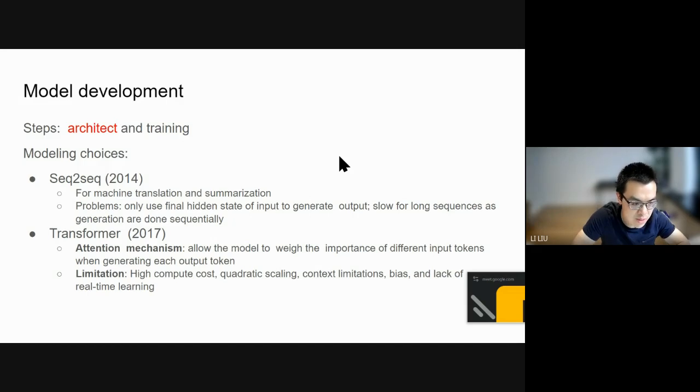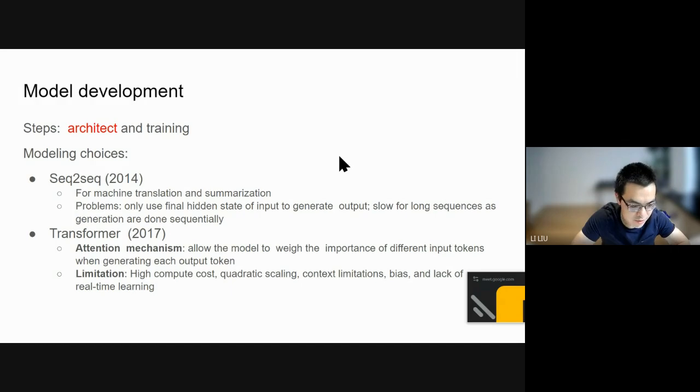That's why the transformer with the attention mechanism became popular and solved the earlier problem, because attention allows the model to weigh the importance of different input tokens when generating each output token. There's a good visualization of this architect in the book. Essentially it helps overcome a lot of other problems, and gives you a response that is not only fast, but also actually answers the question you ask the system, because it has a longer context window.